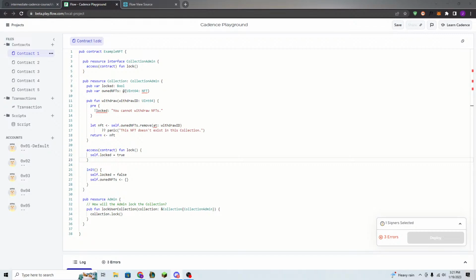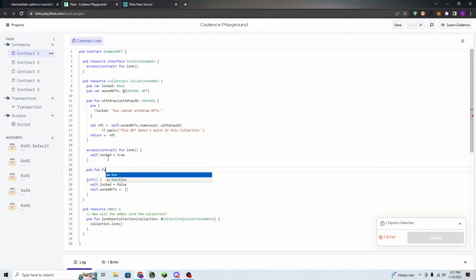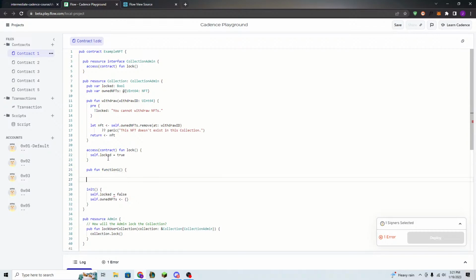Interesting. So you're saying public function, function one. Oh, so you're saying to call lock in here? Oh yeah, stuff.lock.